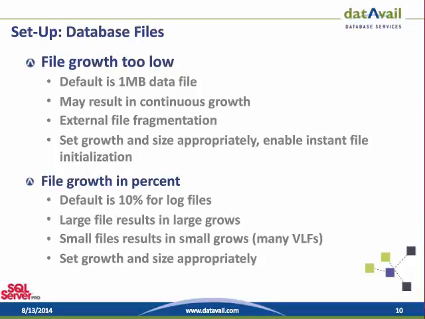So for a brand new database, growth settings come from the model database, which acts as a template for all the database configurations. You have to start somewhere, but the defaults coming from the model database are not usually optimal for a typical database use. One thing to look at is the default auto grow for a data file is 1 meg. So you could argue that this reduces the grow time by just keeping these small growth increments. You just get very many of those.